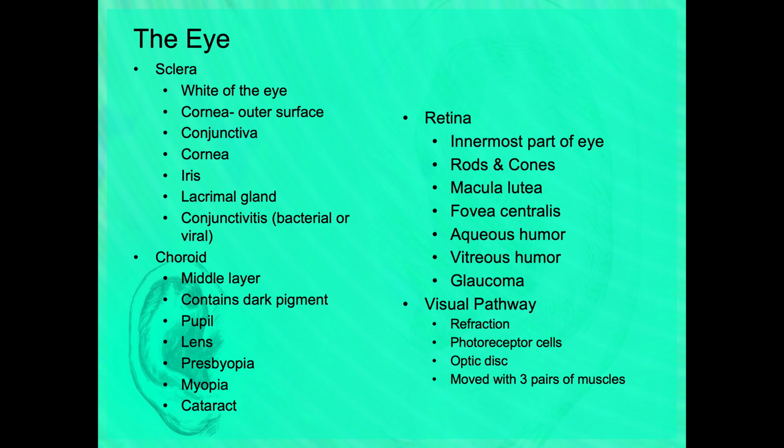Okay, now I want to talk a little bit about the retina. The retina is the innermost portion of the eye. It sits toward the back. And within the retina, you have specialized cells that are called rods and cones. Now, rods are useful when you need to see in dim light. So when it's dark outside or you're driving at night, it is going to be your rods that are utilized to focus on things that you need to see. Cones are utilized to help you focus in bright light. Okay, so rods are for dark and cones are for light.